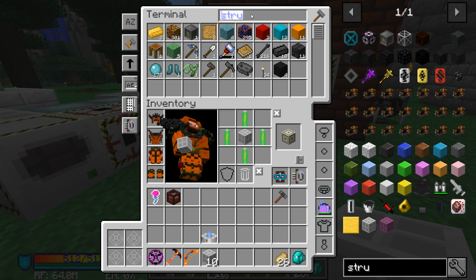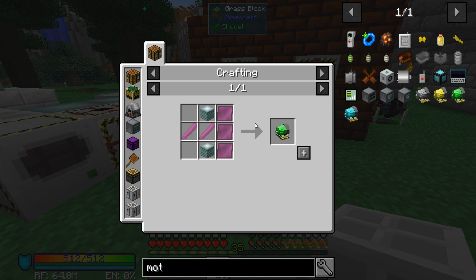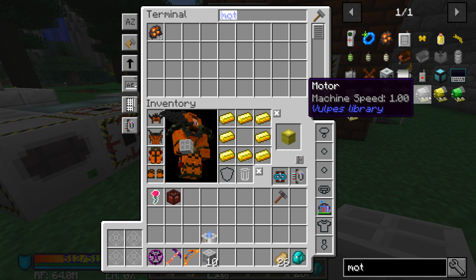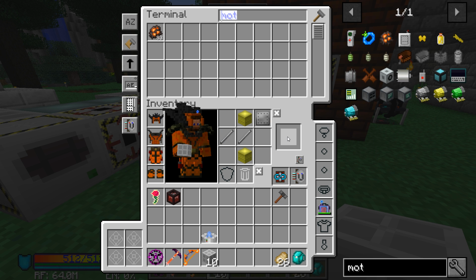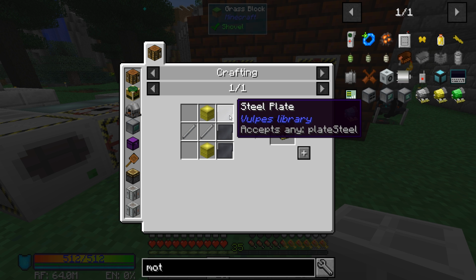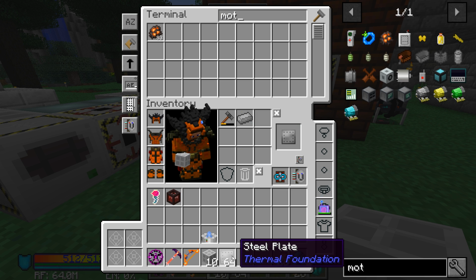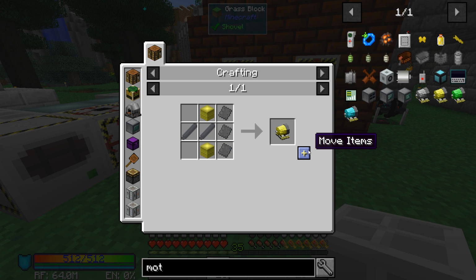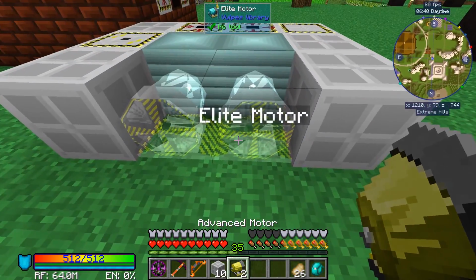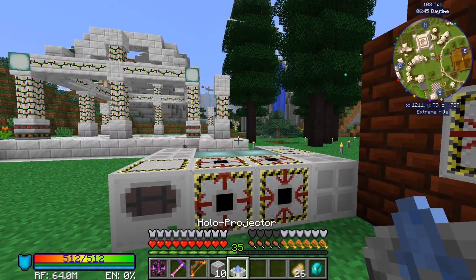And of course, the only motors we can actually make, the best ones that we can make, is the advanced. And I think I have everything for them. No, I'm missing, what, steel plates? There we go. That should give us enough steel to get 2 advanced motors. Put those guys here. And that's that layer. Alright, let's go to the next layer.